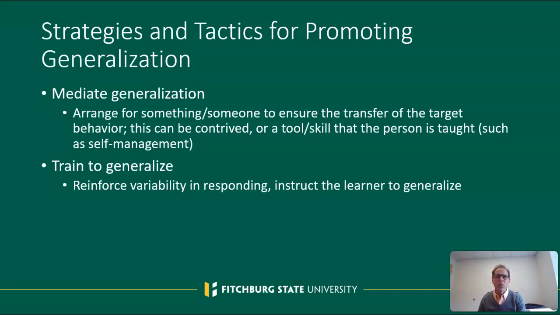Well, we might be able to train to generalize by instructing that when I say hi to you, I'm only going to provide reinforcement if you greet me back in a way different than the last time you greeted me. So if I say hi and they say hi, that's great. Reinforcement is delivered. But now the next time I say hi, they say hi, no reinforcement is delivered because it was the same thing. There was no variability there. But if they said hi the first time and they say, how's it going the second time? Now that gets reinforced, okay? Because we're reinforcing that variability in responding. So it's not just reinforcing a specific behavior, but it's specifically reinforcing variability to try to get that response generalization.